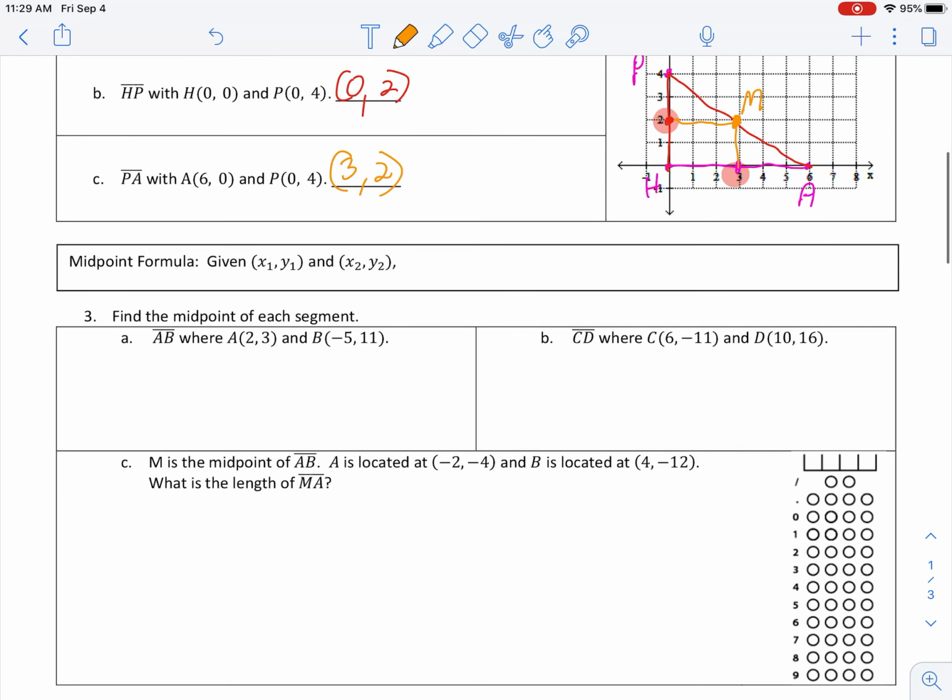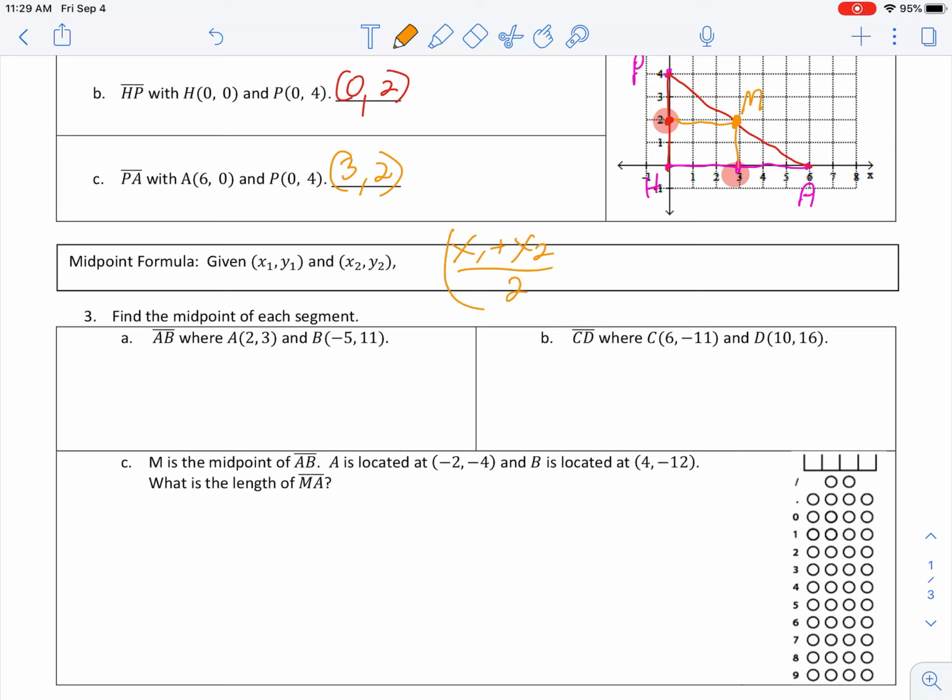So we have now the midpoint formula. The midpoint formula is generic. It works for any 2 points. So we get this generic x1, y1, x2, y2. And with that in mind, we now just created a formula of keep taking the average of the x's and the average of the y's. So the midpoint formula, if you were to Google it, is going to look like this.